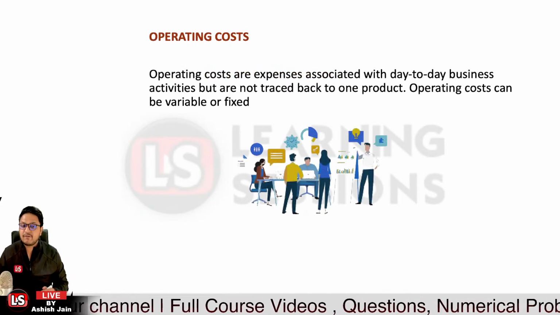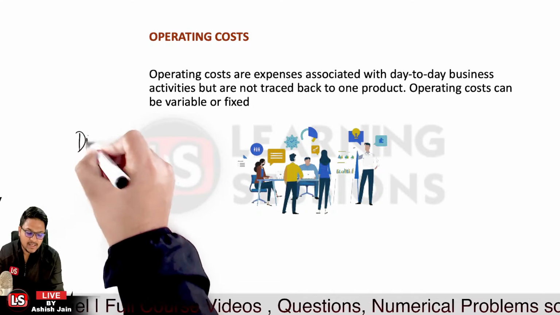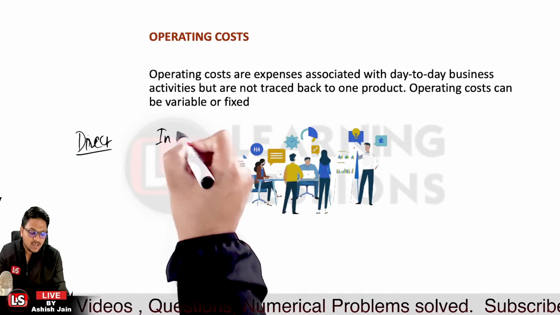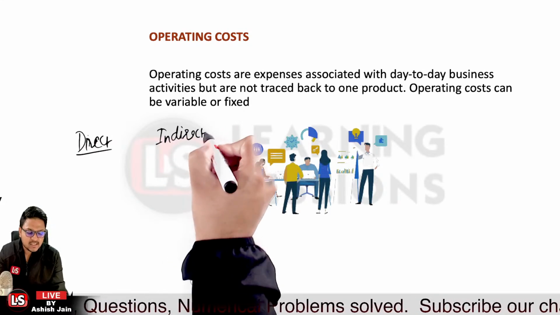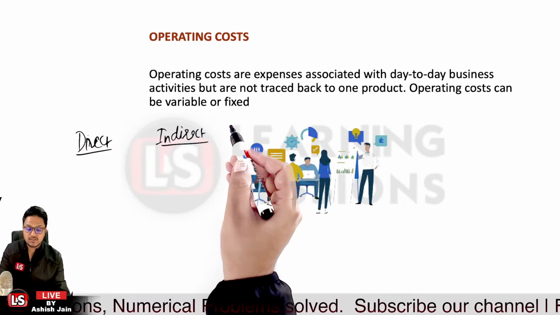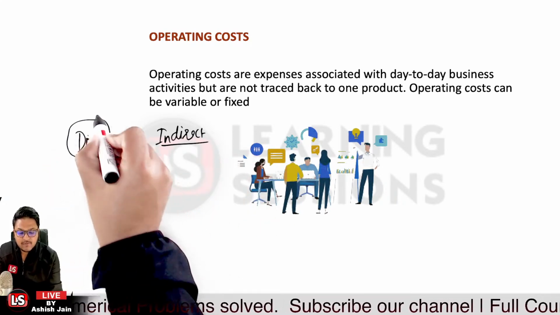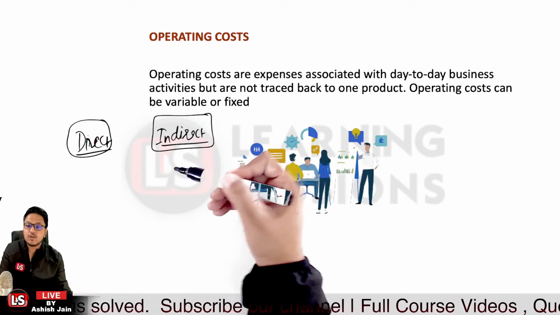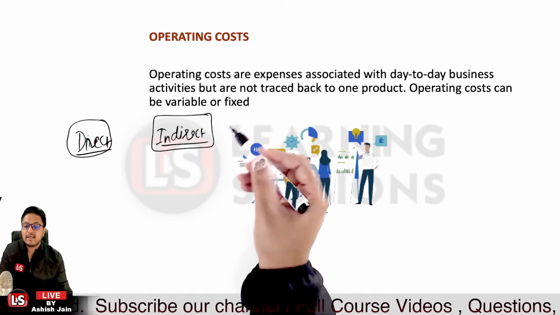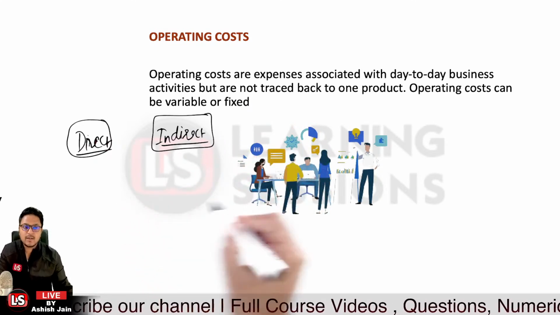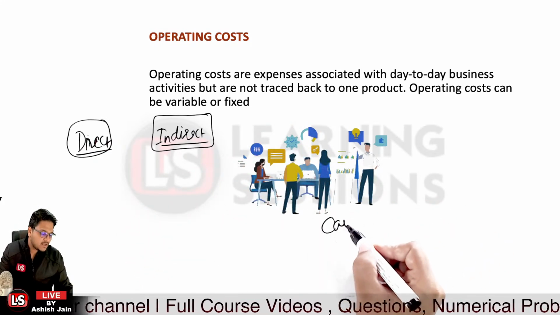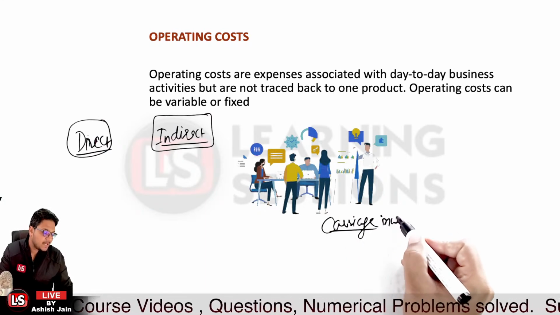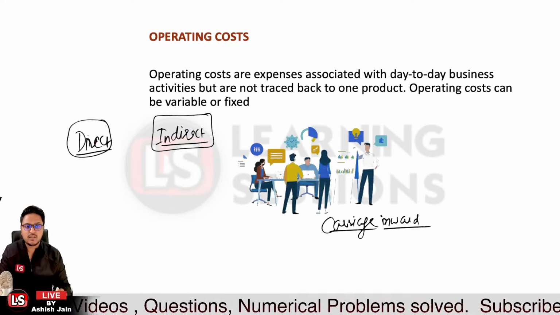And also we can define the cost as direct cost or indirect cost. We have already covered what the direct cost is, and we have already covered what the indirect cost is. So if it is directly related to the manufacturing of the product, then it is a direct expense. And if it is not directly related to the manufacturing of the product itself, then it is an indirect expense. Now do let me know whether carriage inward is part of the direct cost or the indirect cost.